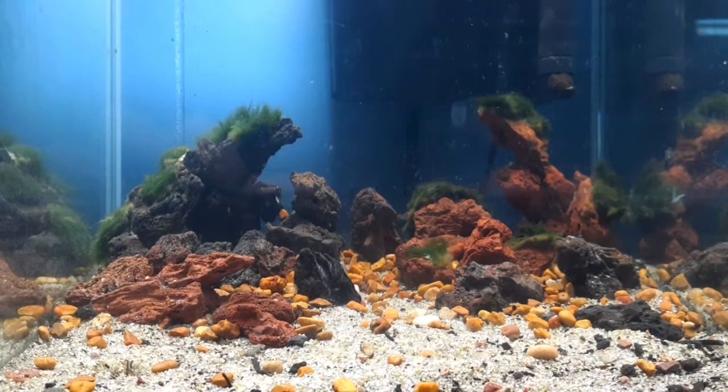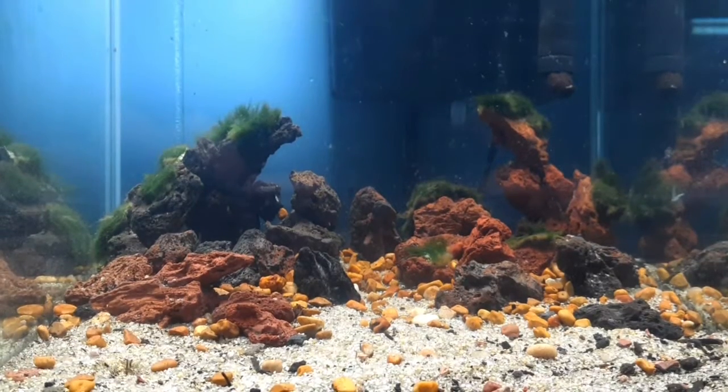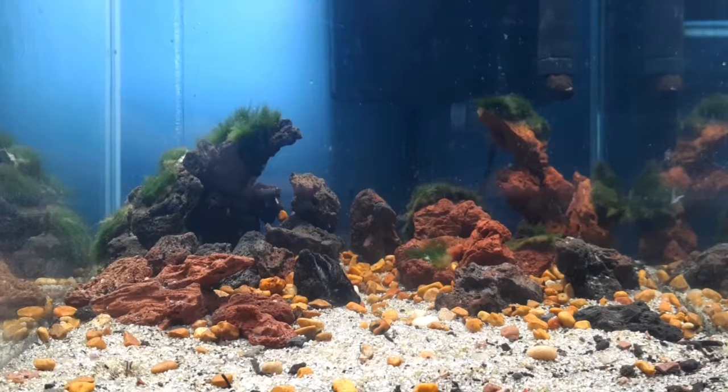I really like how it came out so far, and I can't wait for the moss to start growing more and more. It does take a long time, but I'm pretty sure it's going to be really worth it. But I am going to add more plants to it.